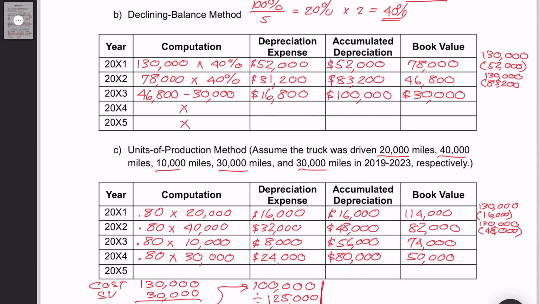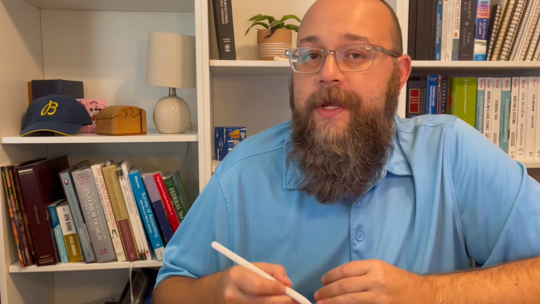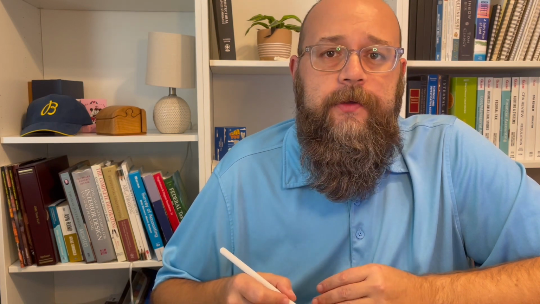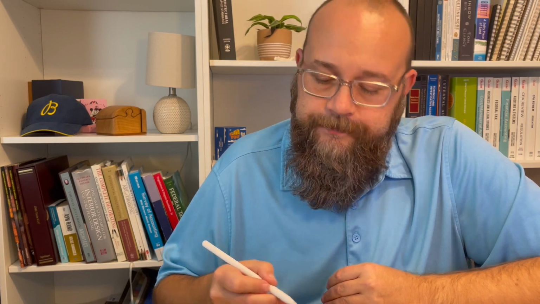Now I'm going to stop on this one because this is where it gets a little bit similar to our declining balance method. We can't depreciate this asset below its salvage value. So we're going to have to determine at what level do I stop. So let's go ahead and take a look at that. I'm going to just draw out the two options right here. Similar to declining balance, with units of production, we have to stop at the salvage value. So when we start getting close, we're going to have to evaluate, can I recognize the full depreciation based on my rate that year? Or do I have to stop it at a level that would put us at our salvage value? So let's go ahead and take a look at those.